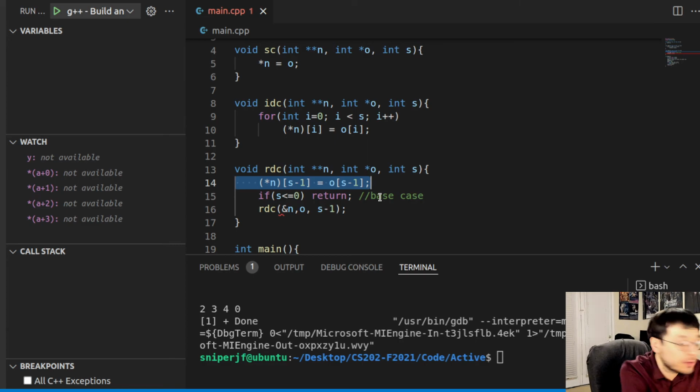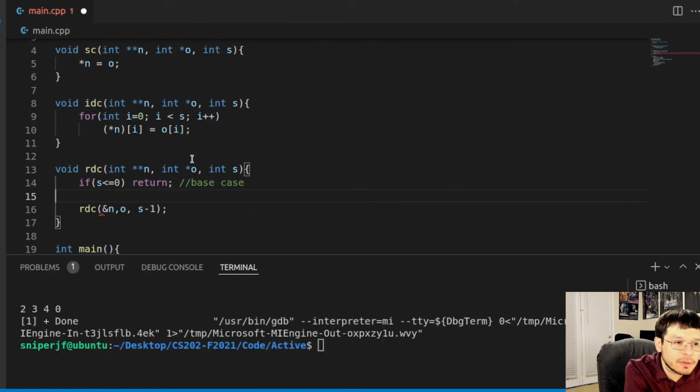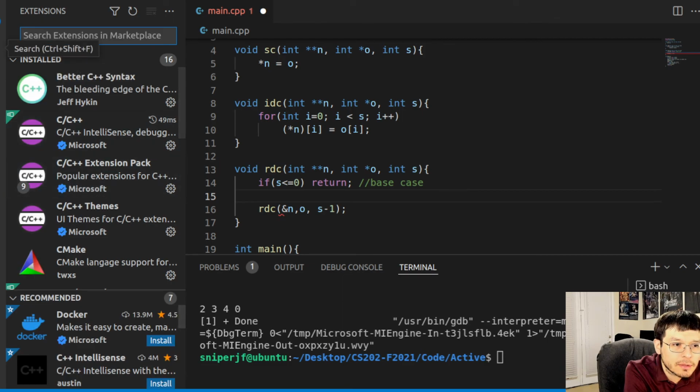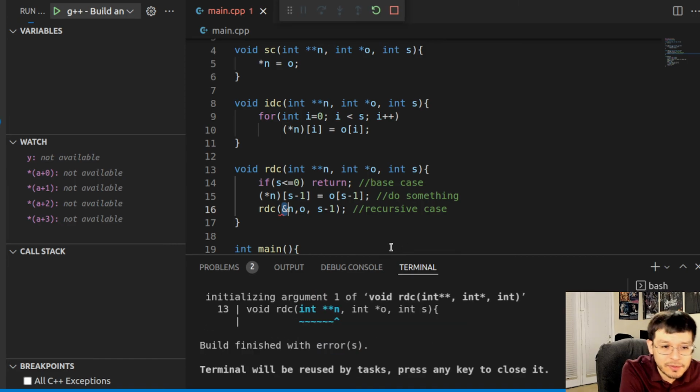Well, no. I think I have to do it beneath, right? It's the same logic as before. Whoa, what just happened? Oh, I think I... There we go. Because I'm doing s minus 1, when s becomes 0 and I'm trying to do it minus 1, it crashes, and I'm going to be like, what the heck, right? No, I want the if statement to run so that it stops before. So I'm going to put the base case first, then my do something, and then my recursive case. And this should work, with the exception of trying to figure out if that should be there or not.